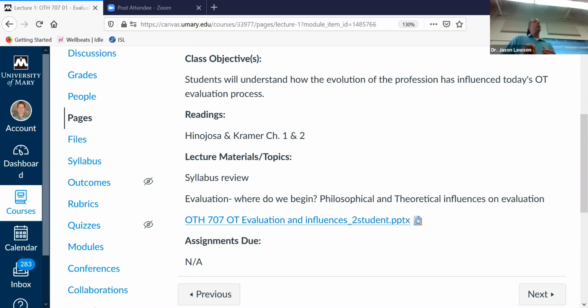How do you think we would get this information? Through part of your OT evaluation, but how can I reword that? Who best knows the client's occupational history, pattern of daily living, personal interests?